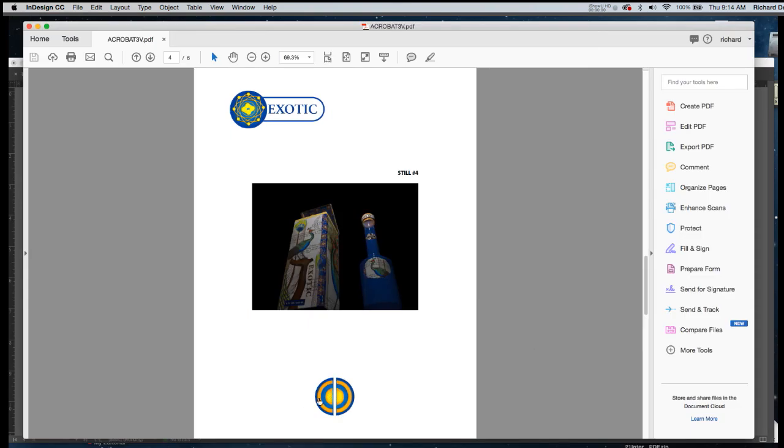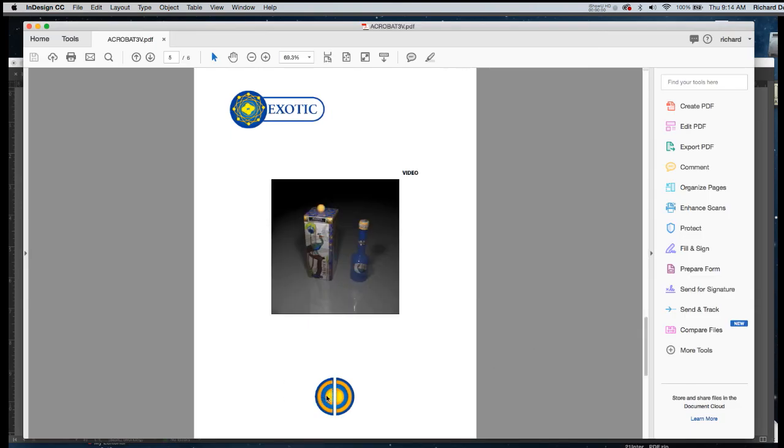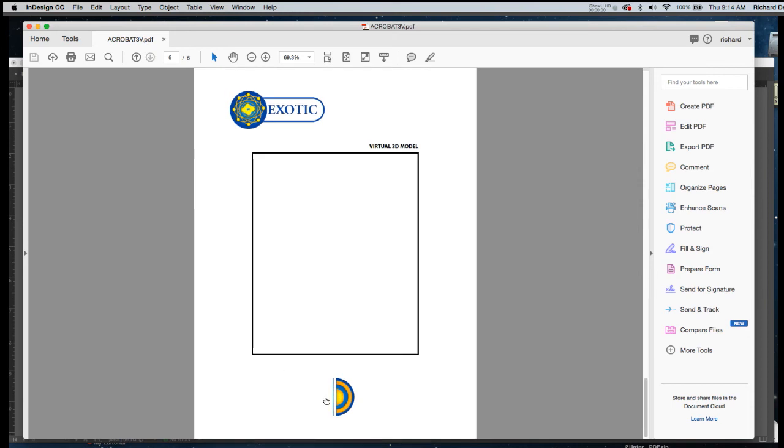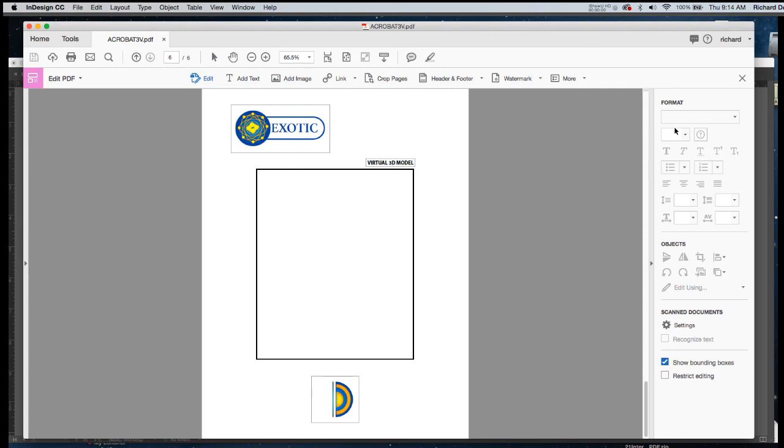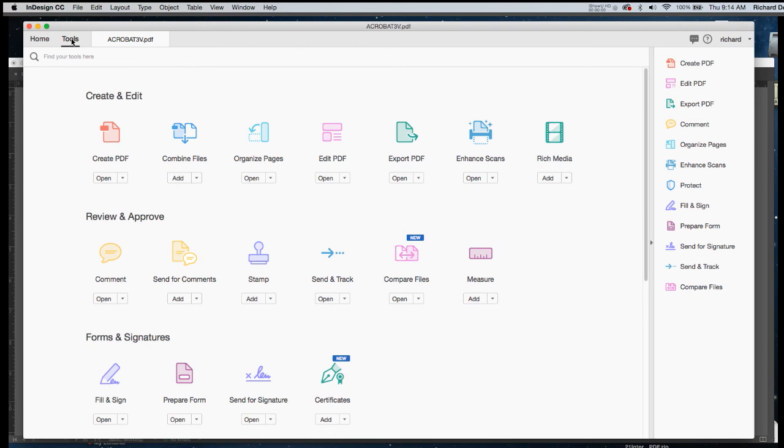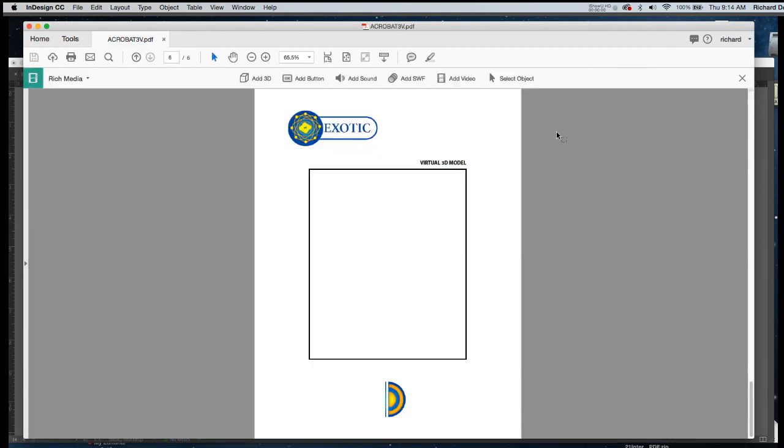So now we're in Acrobat and I'm just checking my buttons. There's my video, and now I'm navigating to my blank file. Now, while I'm in Acrobat, I'm going to go over to the right-hand side of the interface. I'm going to choose Edit PDF. And then in the upper left-hand corner, I'll click on Tools. Now, at the far right-hand side, the last icon at the top, you'll see a Rich Media button, this green film. I'm going to click on it, and it will return us to our document window.